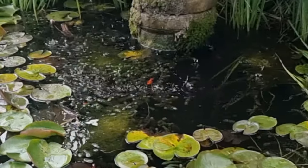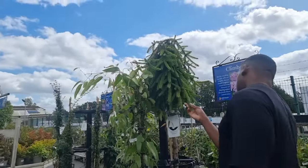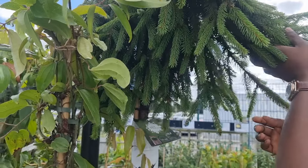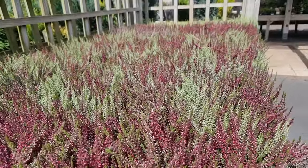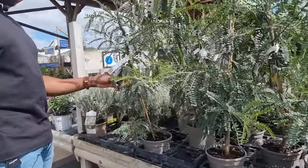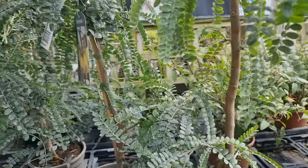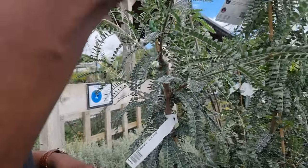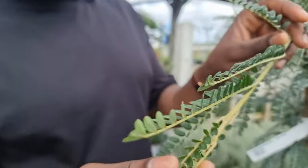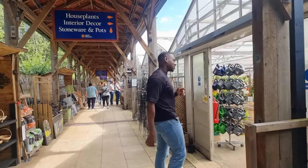There's a little pond as well - check that out, got some goldfish in it. I've just seen a really interesting pine tree or conifer tree - look at that, the weirdest looking Christmas tree I've ever seen. Quite a hanging kind of vibe, and maintenance free as well! It's a sephora - I gave my sephora away actually, it was very small. This larger one is called the Sun King. It reminds me a lot of tamarind - like a tamarind tree if you've ever seen one - very similar leaf structure. Now we're going to head over to the indoor plant section.